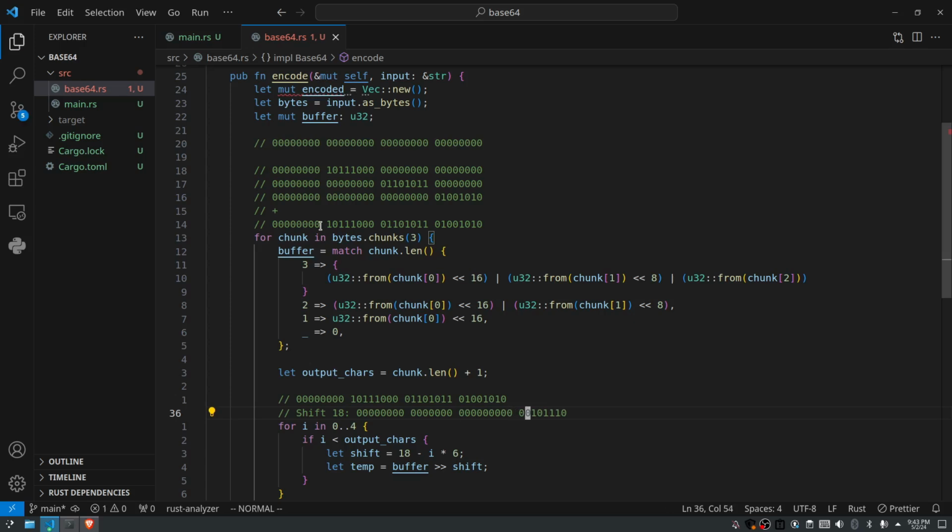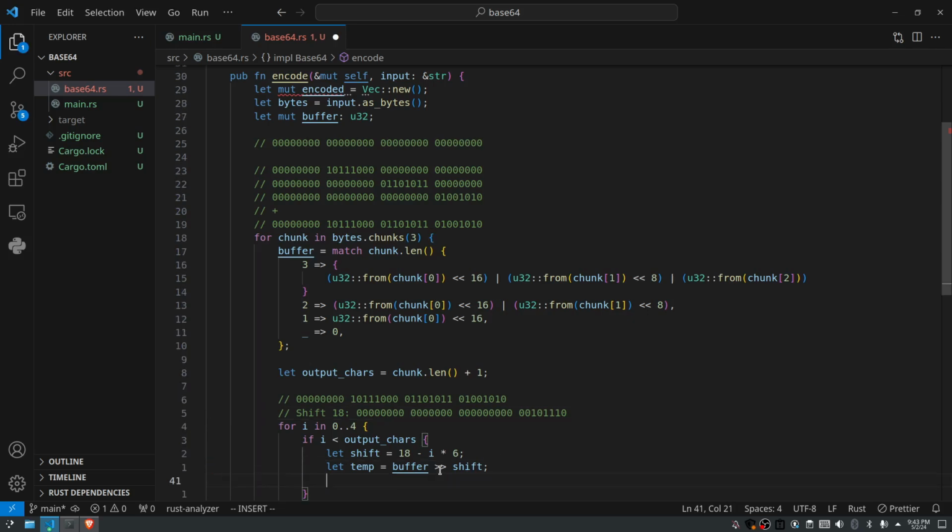And there'll be 2 zeros here in front of this because I've shifted 18. So I'm left with this. This is just the value that is going to be the furthest bits I have to the left of those 24 bits. So I'm actually going to be taking out the first thing that I shoved into my buffer, my unsigned, my buffer up here. So I'll take those 6 bits on the far left, okay?